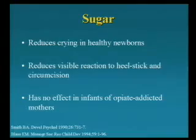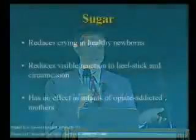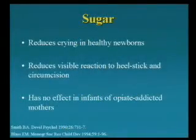What's going on here is that you're triggering the release of opiates, which have a mild anesthetic effect in the baby's brain. And this has no effect, however, if mom was a heroin addict. And can you guess why? Because the baby has been bathing in opiates, of course, for 9 months, and so your little bit of opiate that's caused from the release of the sugar has no effect, okay?